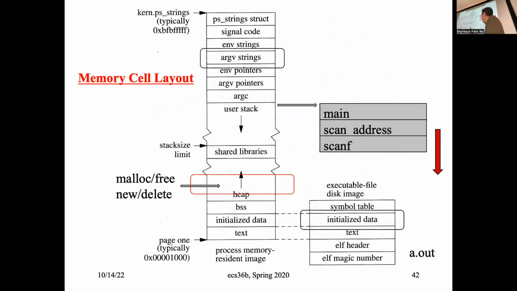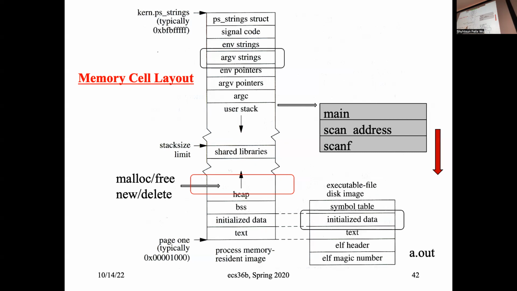Okay, so the other part is called the heap. This part is important because the stack goes in and then vanishes when you exit the program, but the heap is going to stay forever. So when you do malloc and free, or you do new and delete, those are the memory areas you get from the heap.